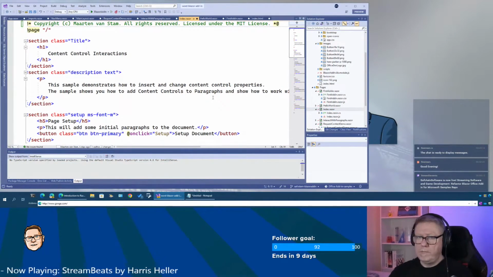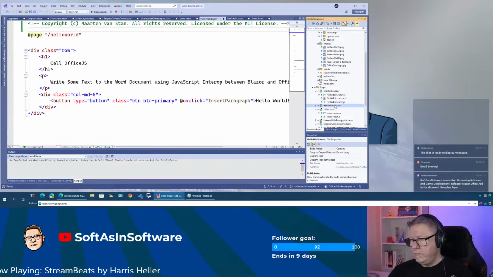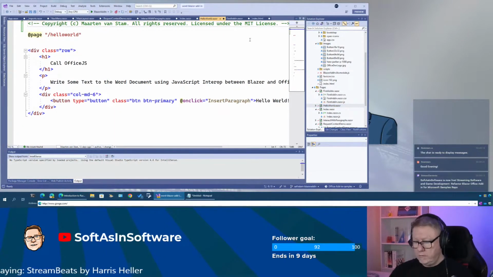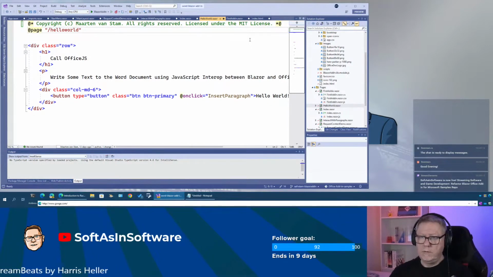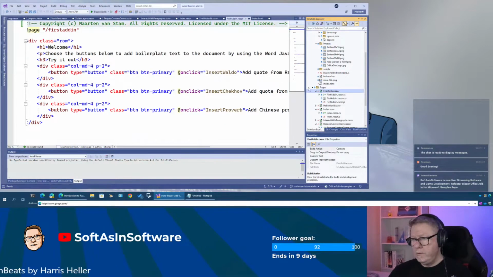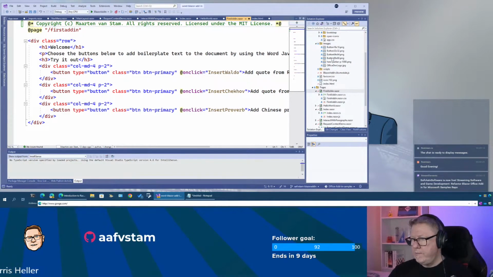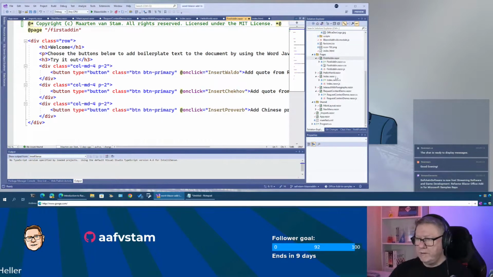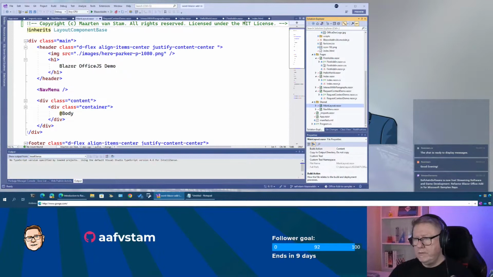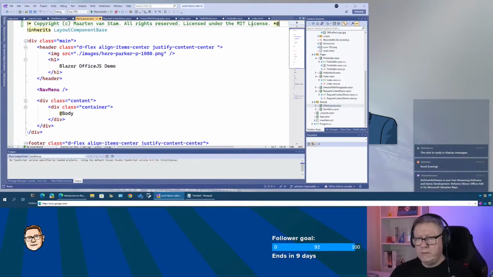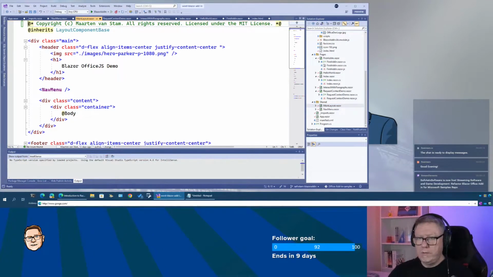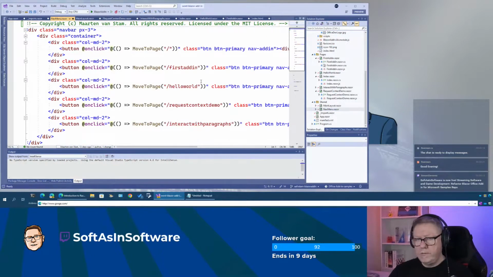Oh, that's accepted, I think. System and Blazor add-in. Could do the same here.